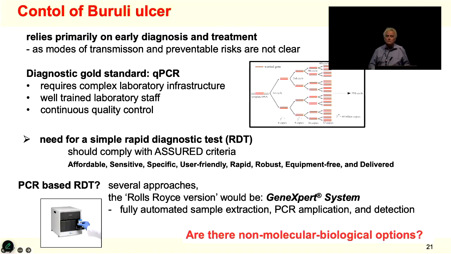For the molecular test, there are a couple of approaches to make it more field compatible. And in fact, there's one approach which is integrating all the steps of a PCR in a cartridge. We don't have this for Buruli ulcer. It was initially introduced for tuberculosis, and it may have a bit of problem with this point here of affordability. And what's much more common is to use other strategies for a point-of-care test, and let's look into this.